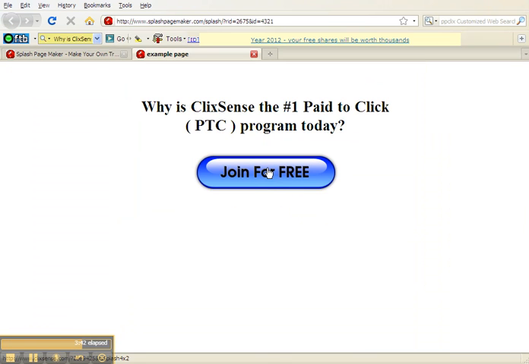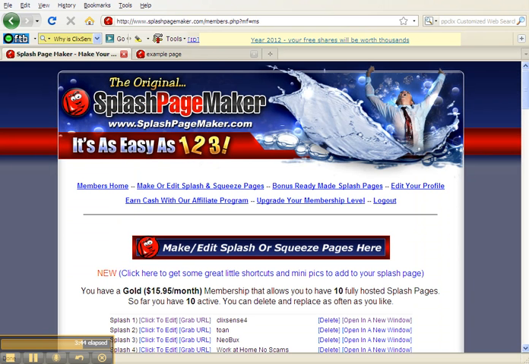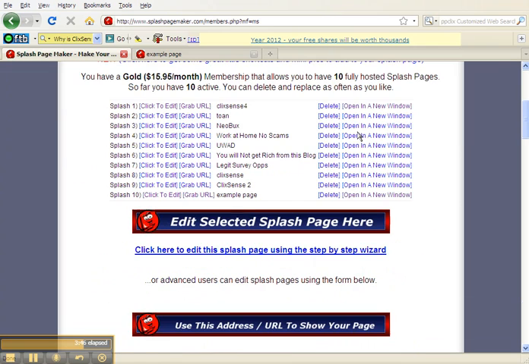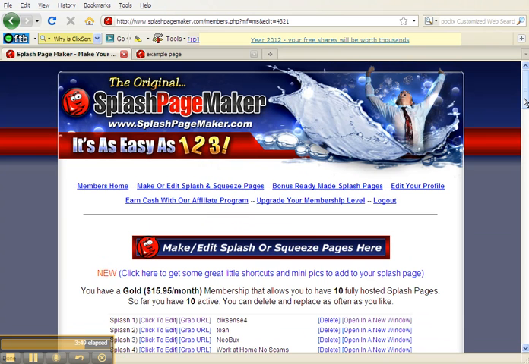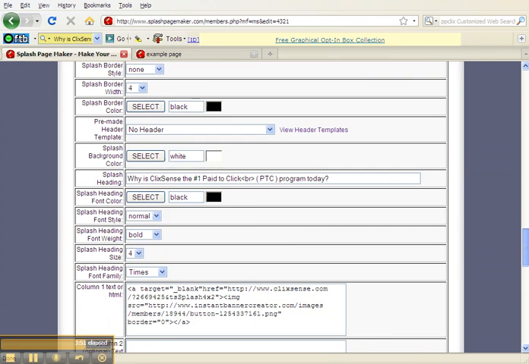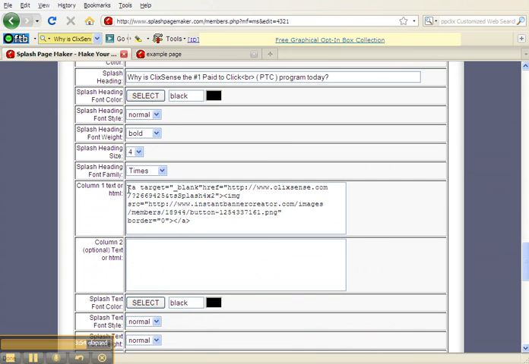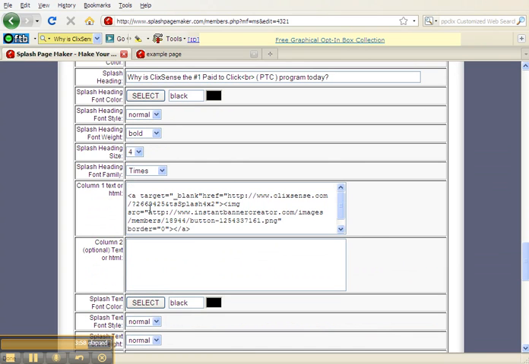We'll go back to our example page here. We'll go to click to edit on the page we want to use. Go to the bottom and we'll go to the column like I showed you in the last post. And this is our button right here, the code in our button. We're going to send that down a space. We're going to add a break code. So you have to look at HTML right now, BR.